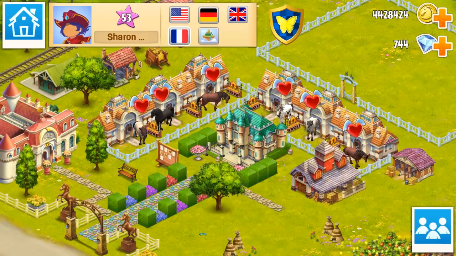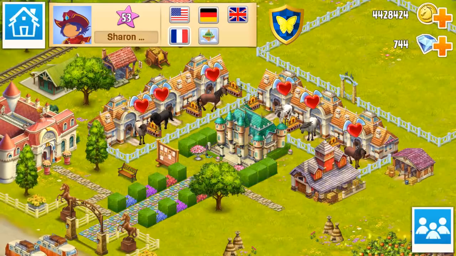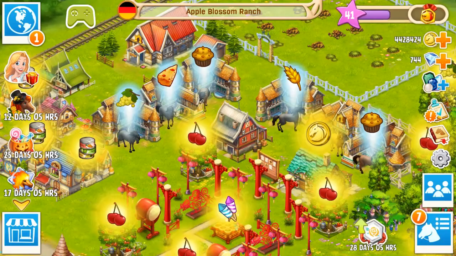A male Dutch harness at Sharon 53, level 53 French ranch, male Dutch harness. Oh my gosh, and he's low level, which means we have a higher chance of getting the babies we're looking for. Hang on, guys. We're running back to the ranch. I think that we just had a fantastic breakthrough.